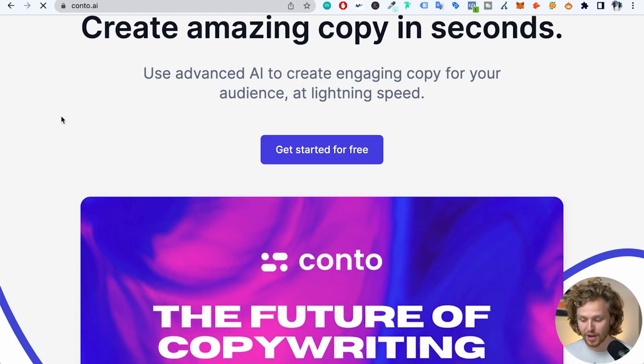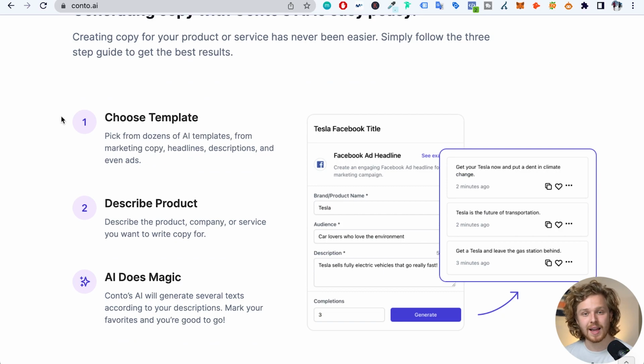So my brothers and I have been working on this AI content generating tool. It's called Conto.ai. And I honestly do not recommend you try this out. The product is not ready yet. I'm not showing you guys to plug the product, but I was tasked with bringing some traffic to this website, try and get some users in there, get some feedback, see if people were willing to pay for this product. And of course, the best type of traffic is free traffic. And this is where the SEO magic comes in.